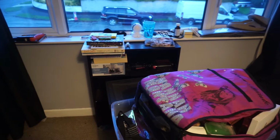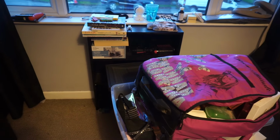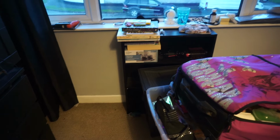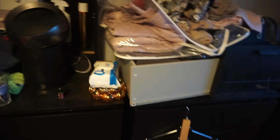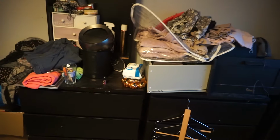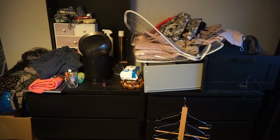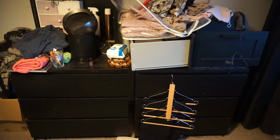Now I might do it and Carl might come in and be like, right, let's move the bed now, because he has time. Obviously I'm waiting for him to have time, because it all has to be taken off and put back. Anyway, so I'm just going to finish tidying up here, going through that box, tidying off these, getting everything sorted there. And then we'll see where we stand. As I said, might just decide to move the bed now. You just never know.